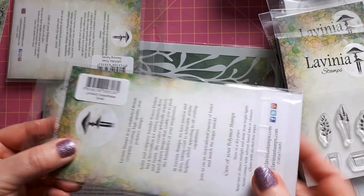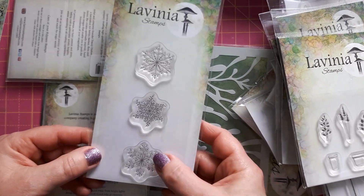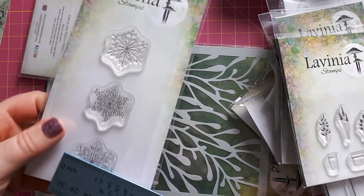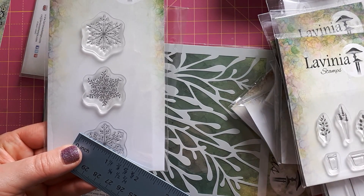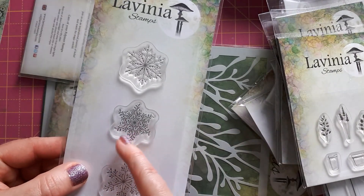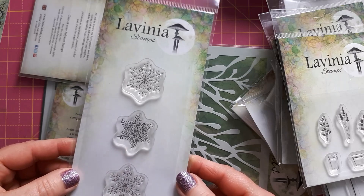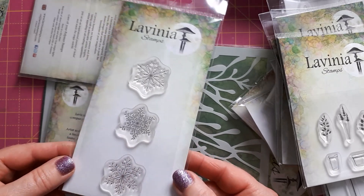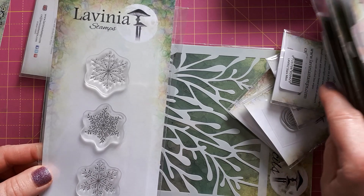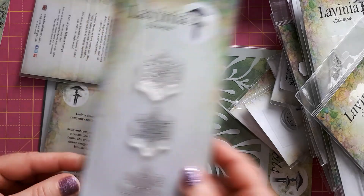This is from the new collection — Snowflakes Small. I decided to just buy one set. Even though they're called small, they're quite big actually — one and a half inches in diameter. I really like the way they're very ornate; this one looks a bit like foliage. I've got loads of snowflake stamps already, but this is better quality. I just went for the smaller ones — I don't think I need the bigger ones. I can combine these with the little stars to create a bigger background image.